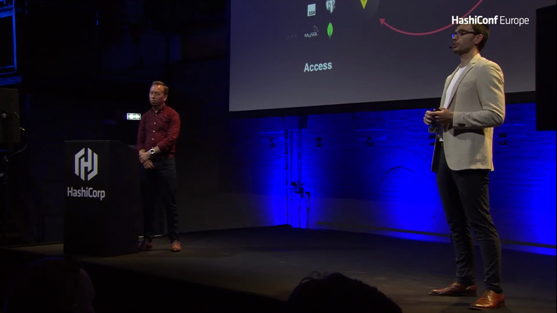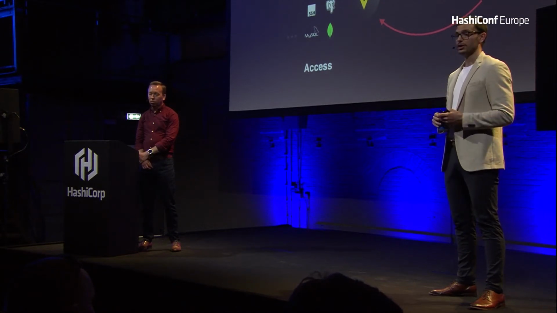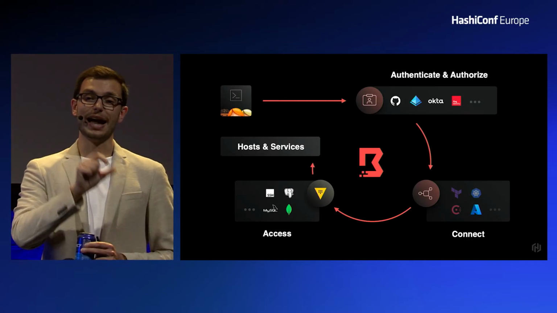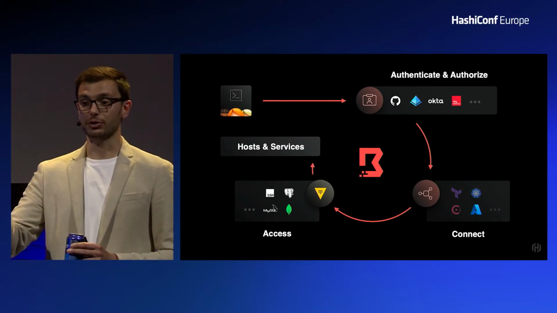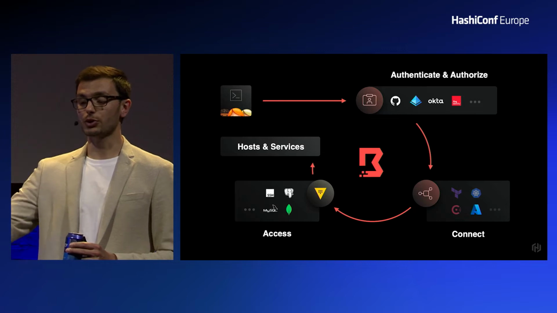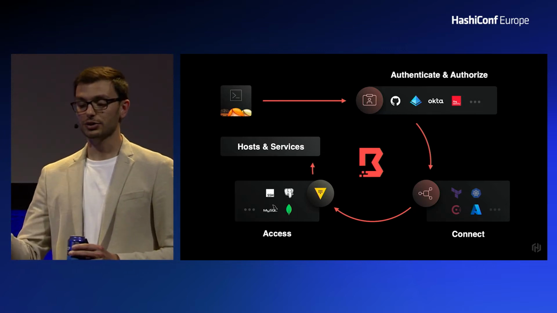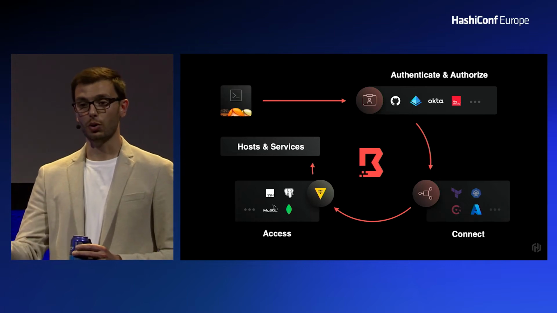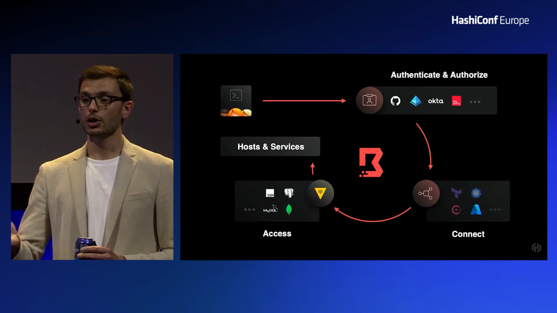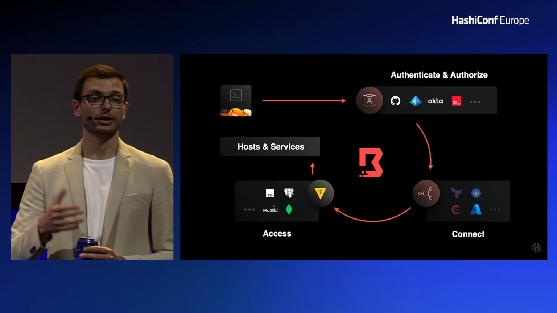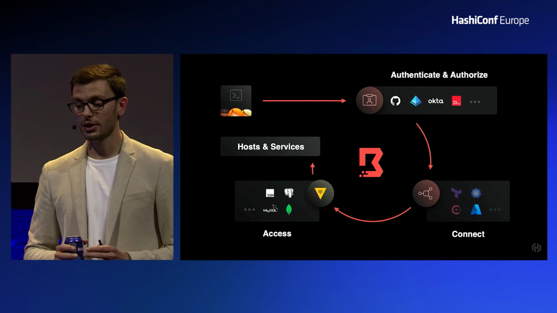The other one is through the use of Boundary dynamic host catalogs. So that's ultimately a delegated way to have Boundary act as a client of external providers' APIs and do queries to automate the onboarding of new services. So in the case of Azure, not necessarily Active Directory, but Azure as a whole, I can dynamically sync hosts from my Azure subscription based off of administrator-defined filters for discovering those services.